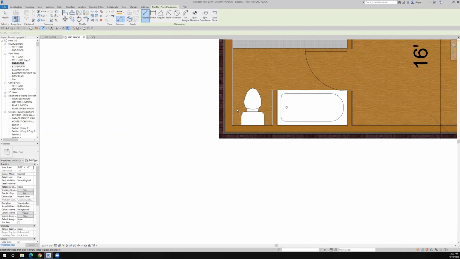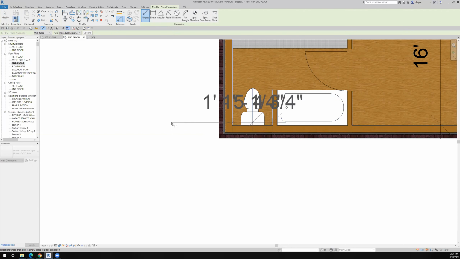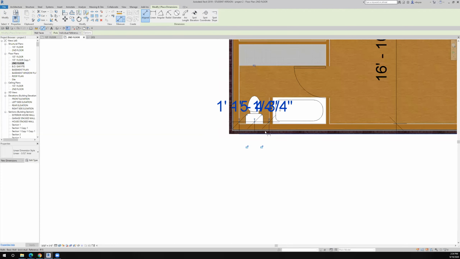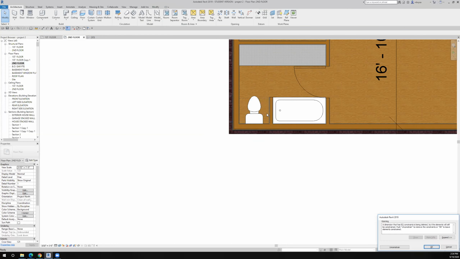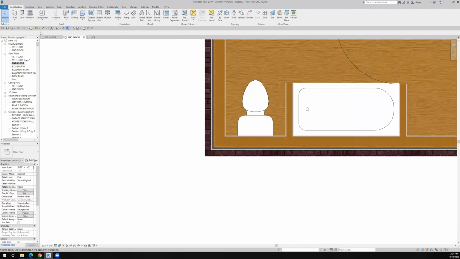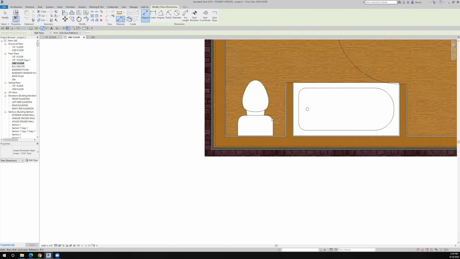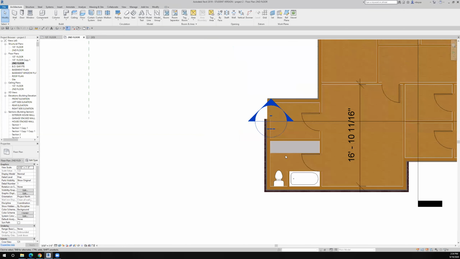So let's measure. What do we have? Make it equal. Looking for the equal button that's up here. I'm going to say escape, escape, delete it, say okay to that. And let's just see. I need at least 30 inches here. What do I have? 34. Okay, so by the codes, that would be fine.